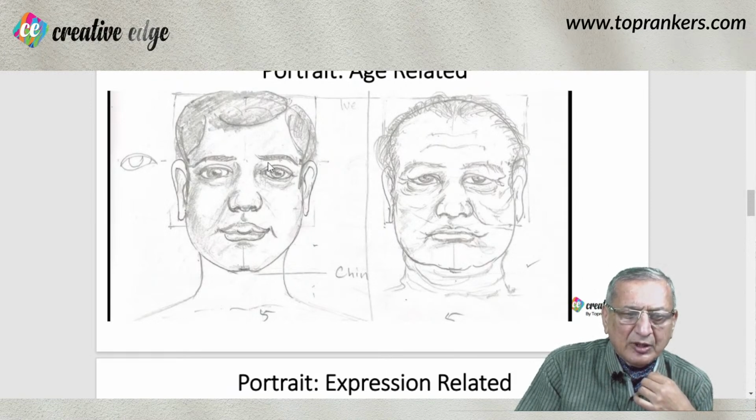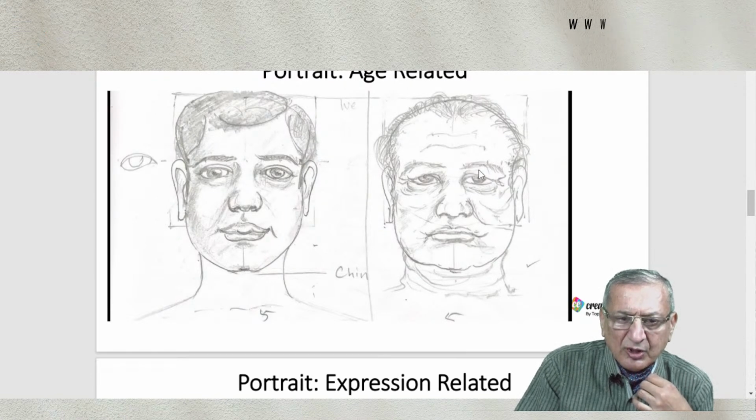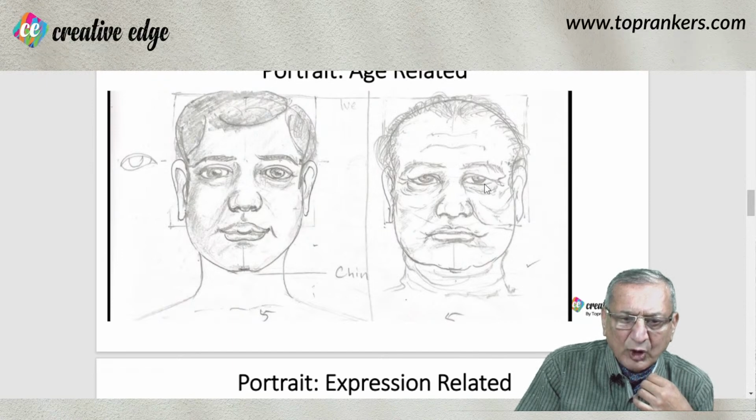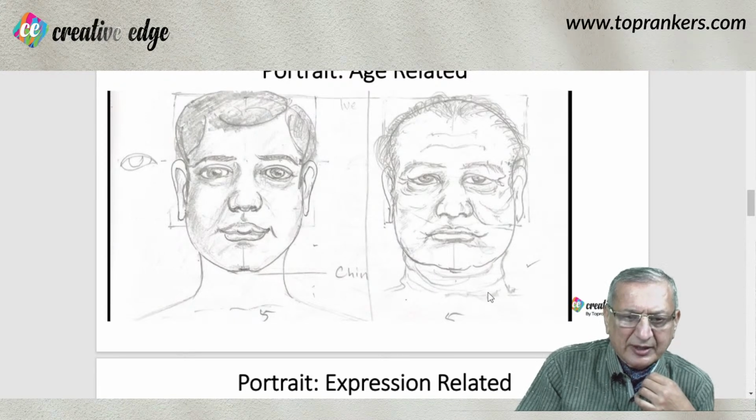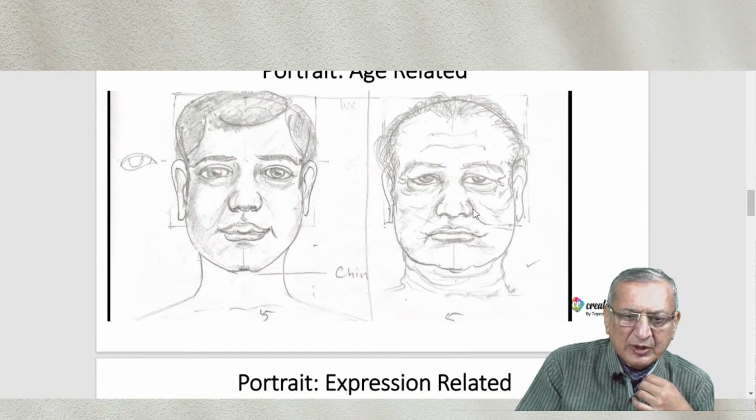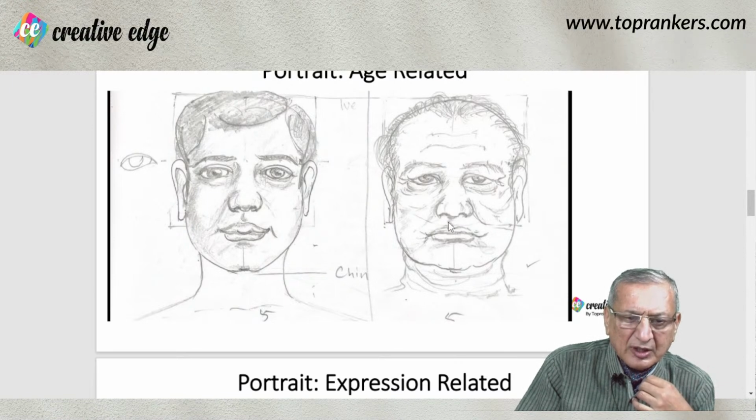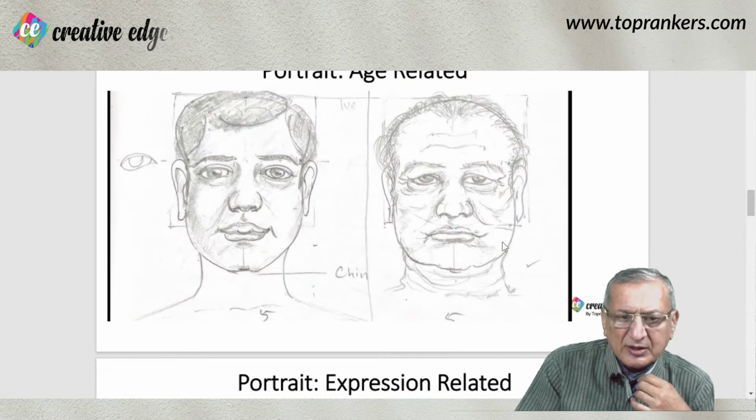For example, the eyelid here and the eyelid here. There is a ptosis, a protrusion of the eyelid, and it is falling onto the eye. Then there are so many wrinkles right from head till chin and even on the neck. There is a little falling of the muscles of the upper lip onto the lower lip. The flap of the nostril is also falling down. The cheek is divided into many wrinkles.